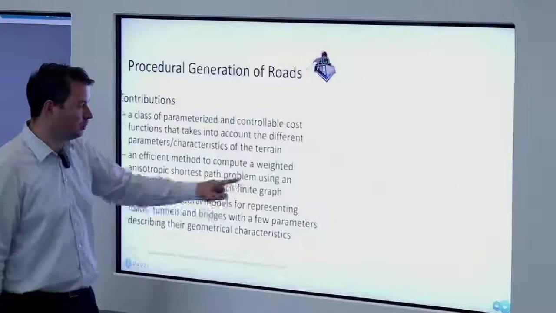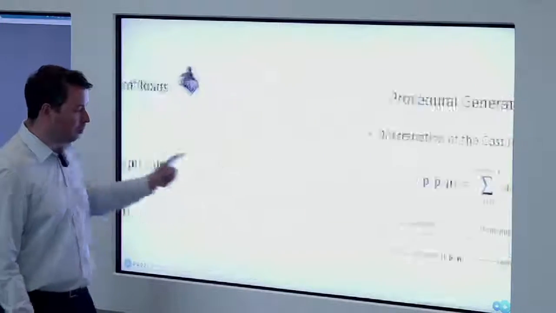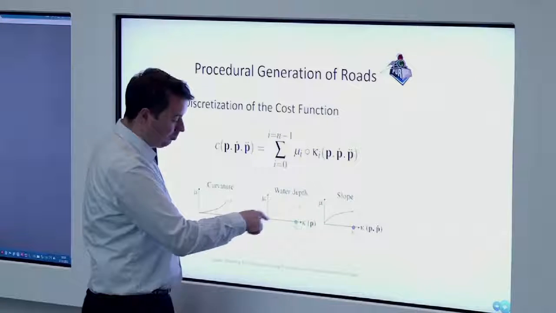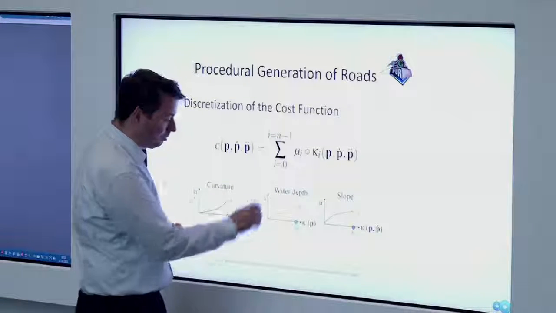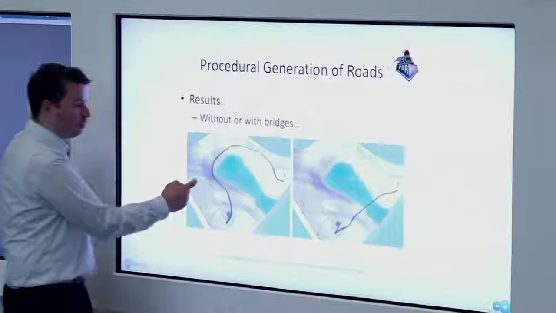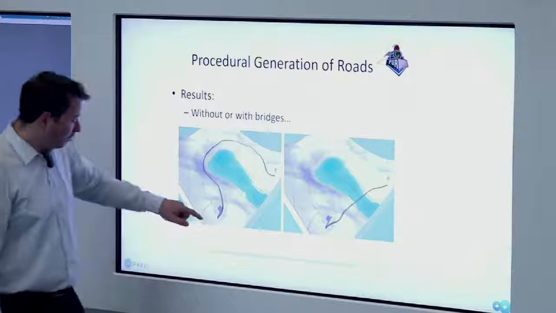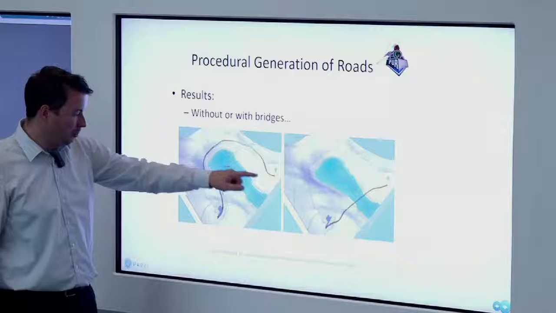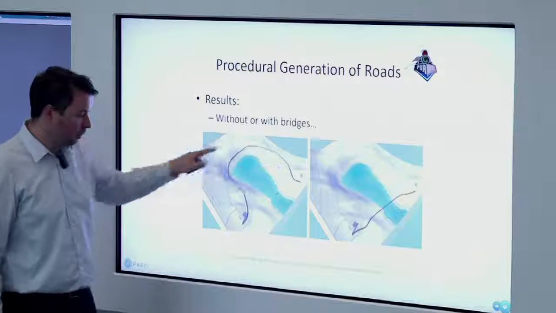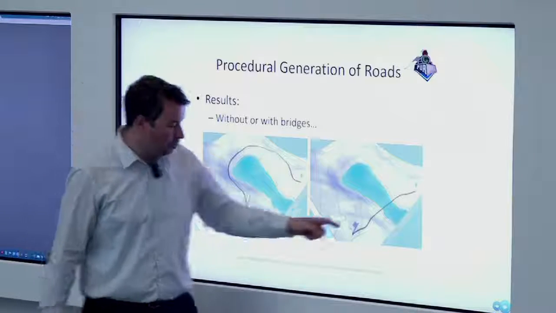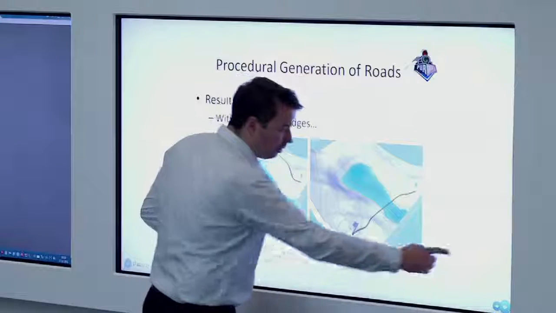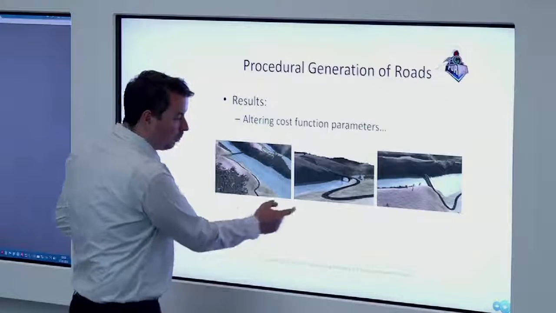And the idea is that you have some functions about the cost for the curvature. If it is something like a river, of course you can mimic a river as well, water depth, and the slope that you have here. So that way you can really say, okay, for planning we have certain functions that we want to have the optimized path along that surface shape, or maybe we want to introduce a bridge automatically. And I think these kinds of things are very interesting techniques to find out a bit more about qualities.